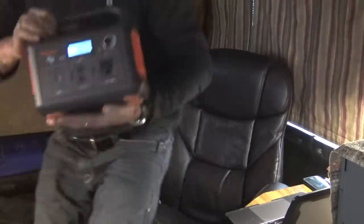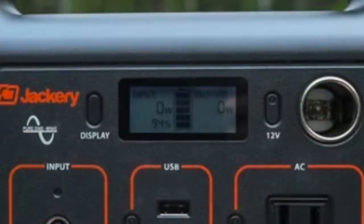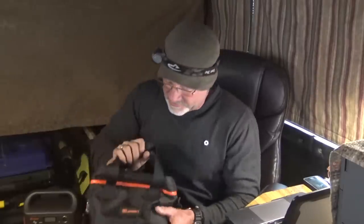Let me show you how this thing works — it's pretty cool. You've got a display, and the display right now is showing zero watts going in, zero watts going out, and the battery is at 100%. It's a pure sine wave inverter, and it lasts a pretty long time depending on the demands you put on it. We never really had to stop and charge it in the relief tent up at the California fires because it was always good to go — maybe needing a charge every few days or so.